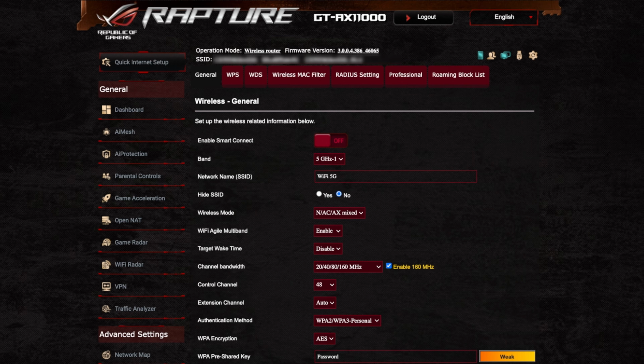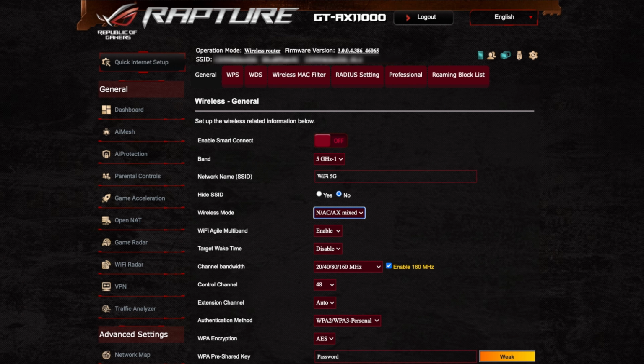Again, you've got legacy here, but for that I would really 100% not recommend putting legacy, because that will normally restrict speed to about 54 megabits per second. So that's like really old speeds now, and you don't want to be doing that. So either choose AX only if you've only got Wi-Fi 6 devices, or as advised, best for compatibility and for anything, and you still get the speed, is you leave it on mixed. So I'd leave it on there.